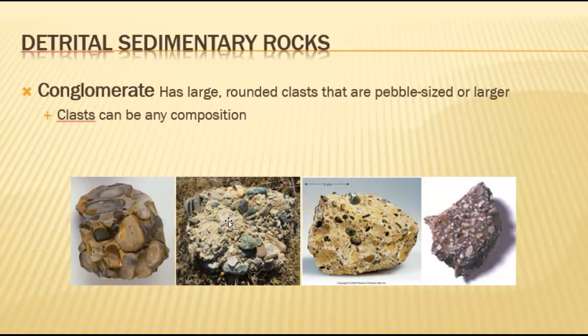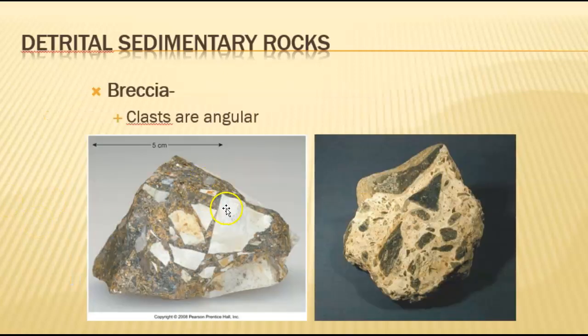We don't care, right? We want to just look at the size and shape and say, oh, these are gravel-sized pieces, and if they're rounded, my chart tells me it's a conglomerate. If they're big and angular, my chart tells me it's a breccia. And remember, we're not looking at the shape of the rock itself, but the pieces within, okay? And look, if you can do that, then you can master, in theory, the classic sedimentary rocks. Size and shape, and you're golden, and you can figure out what the classic sedimentary rocks are.